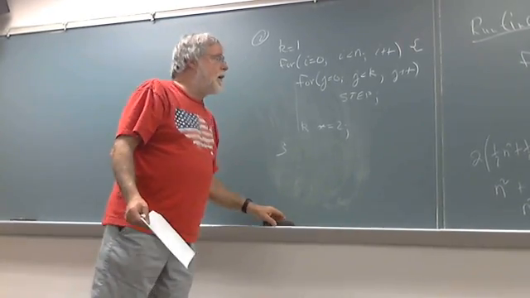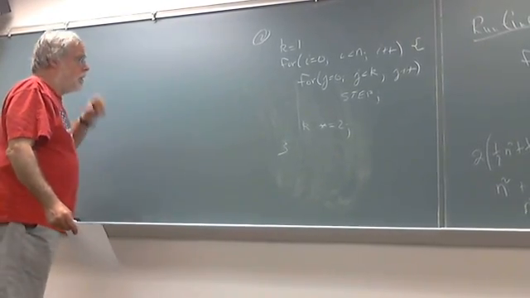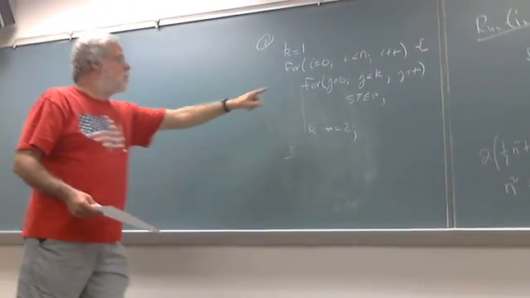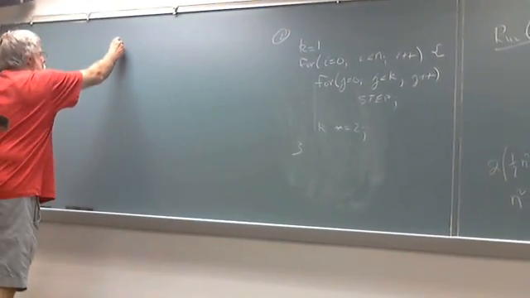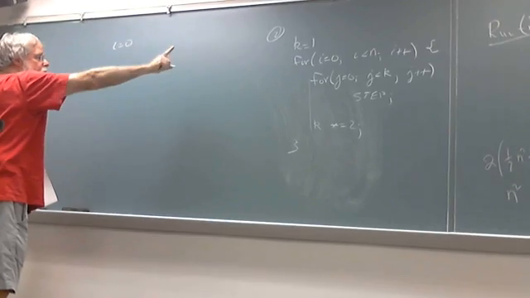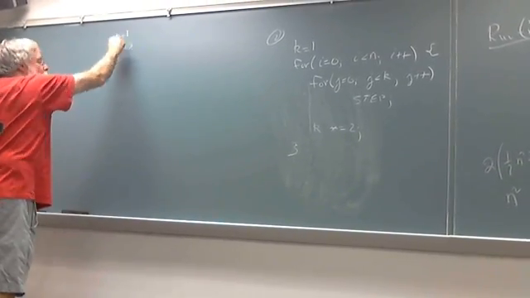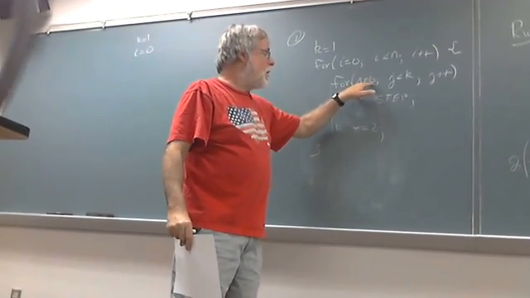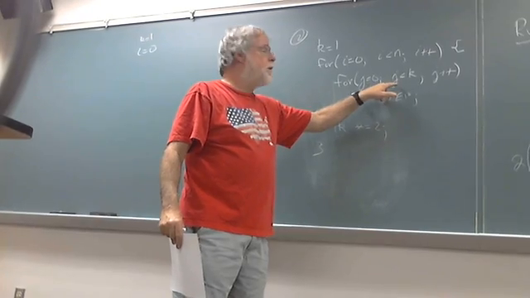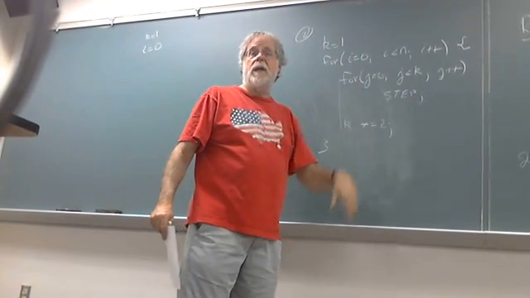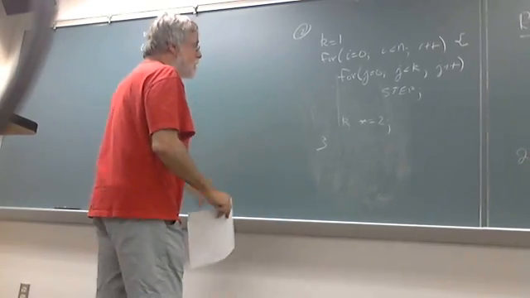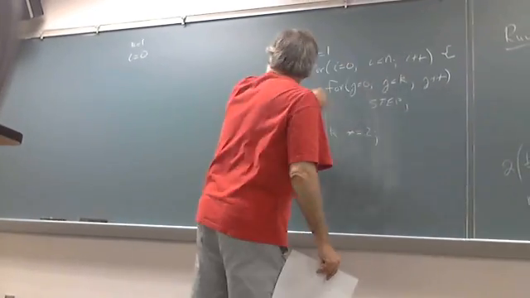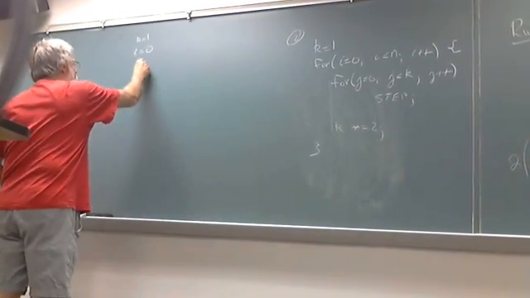Okay, so this certainly looks like another one that we need to kind of analyze step by step. So let's look at what happens when i is 0. So when i is 0, by the way, what's the value for k? So k right now is 1. So when i is 0, what's going to happen? j starts off at 0, and j executes so long as what? j is less than k, and what's k? k is 1. So yeah, we're going to execute step, and then j is going to come back up here. j will become 1. 1 isn't less than 1, so we're going to get 1 step.